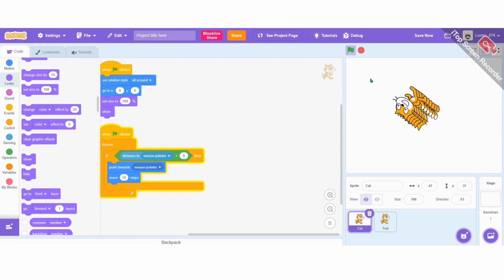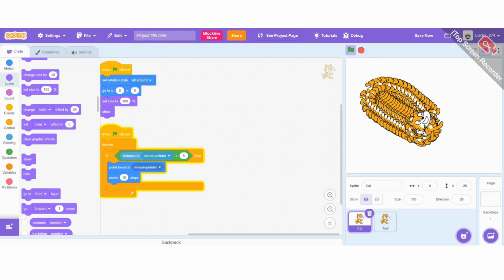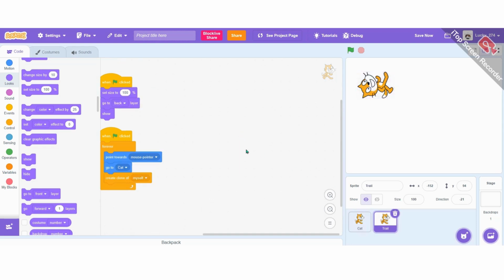Let's try 5. Yep, 5 is actually perfect. That's the only way, because if you do 30, then it'll do that weird thing. You cannot put 4, because if you put 4, then it'll glitch. It's too close. So the only choice is to put 5.